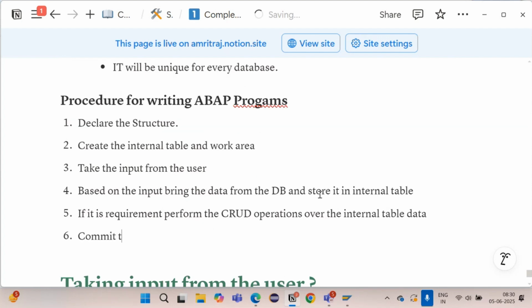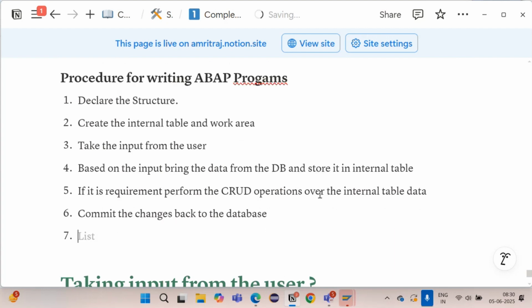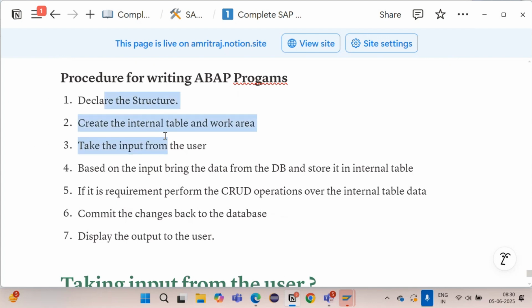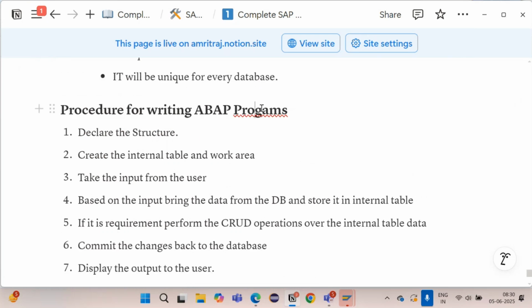Commit the changes back to the database. And the last one, display the output to the user. This is the way things are getting done here, and it will be continued again and again.